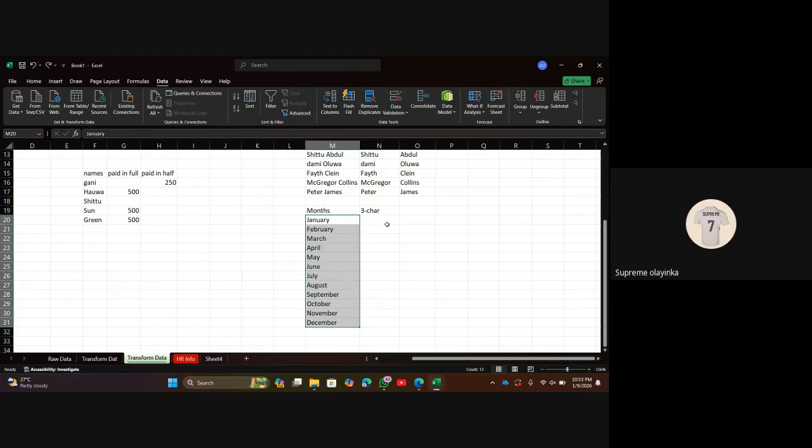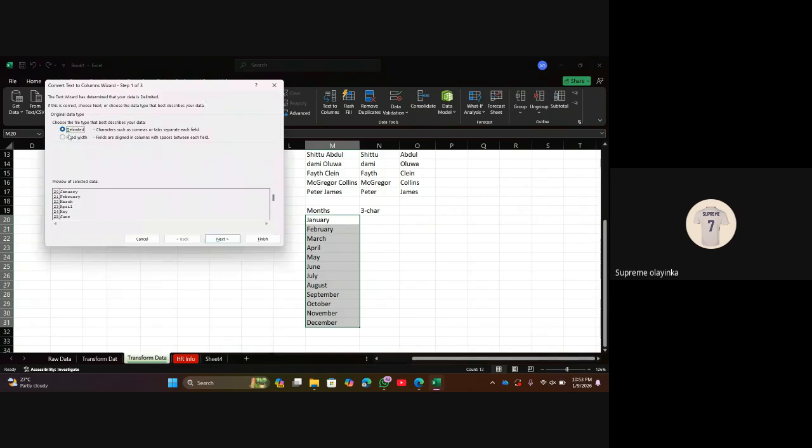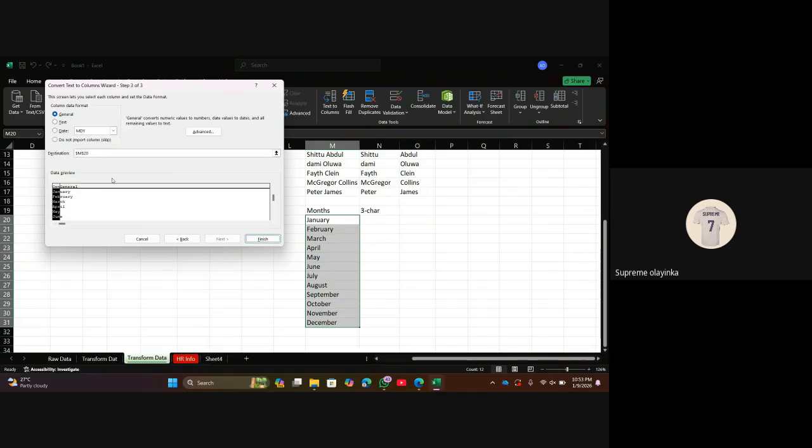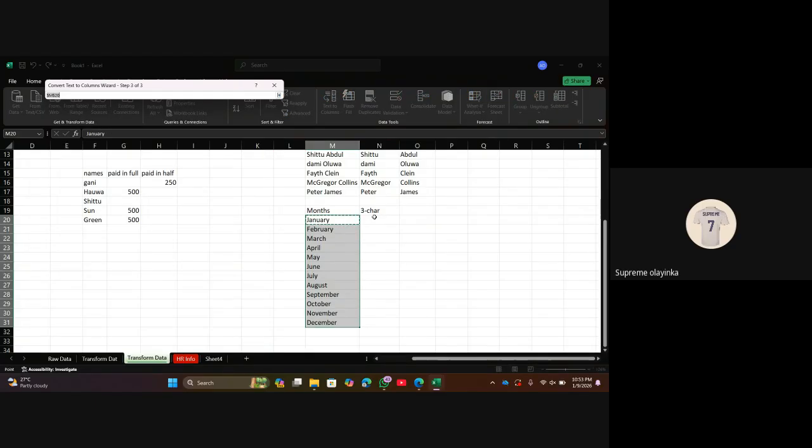So instead of that, I'll just go back to text to columns, go to fixed width, click on next, click on set my arrow to 3, click on next. So instead of M20 now, I'll put it on M21. That is JAN will now be here. The first three characters will be here, and the remaining characters will be here.